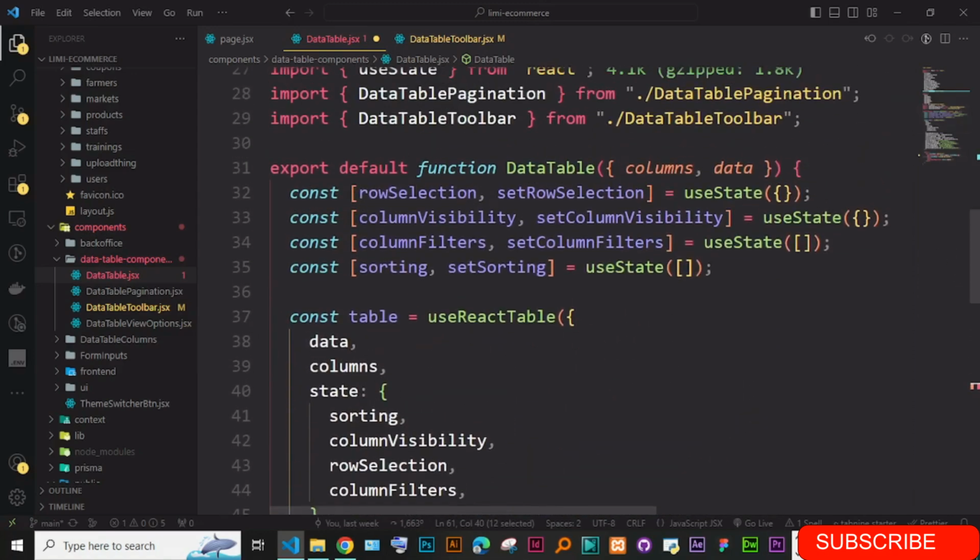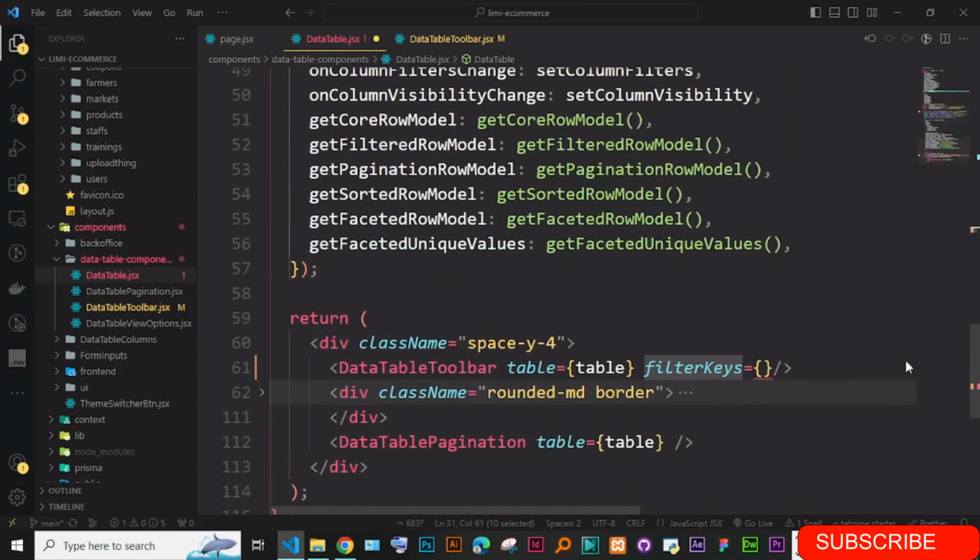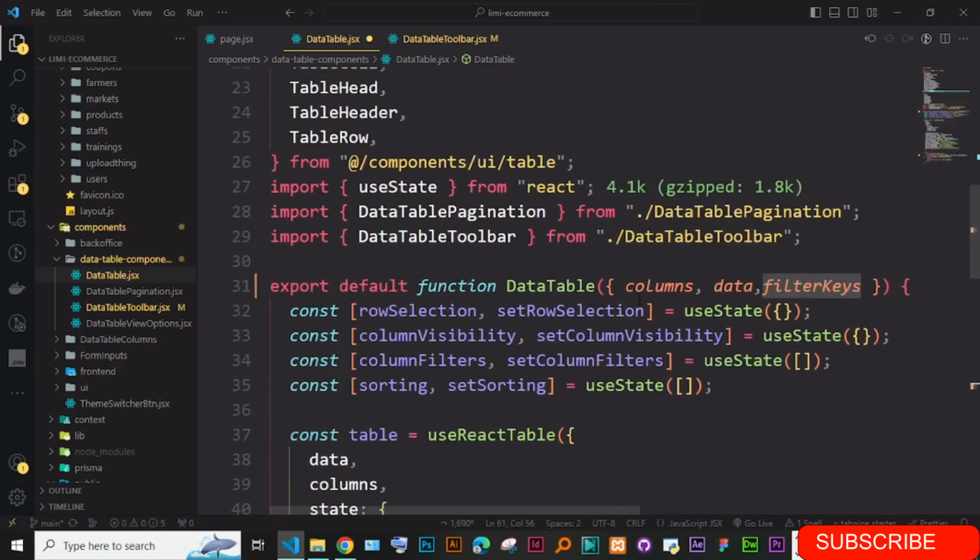That means the filter keys will be on top of the columns, and the data we have also to pass in the filter keys. So these filter keys will right away come from up, and then they propagate here. Whatever we are calling data table, we can pass in the columns, data, and the filter keys.